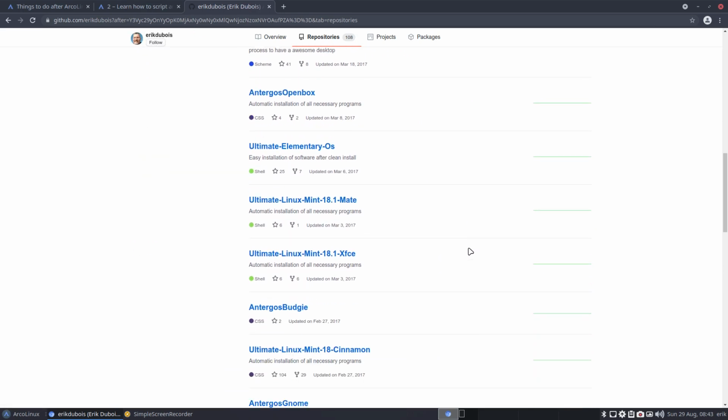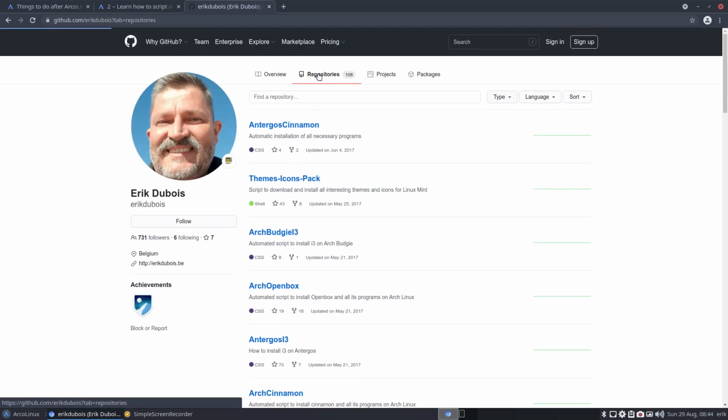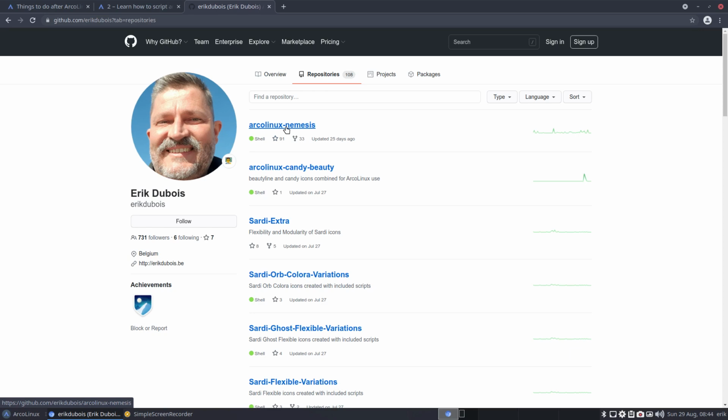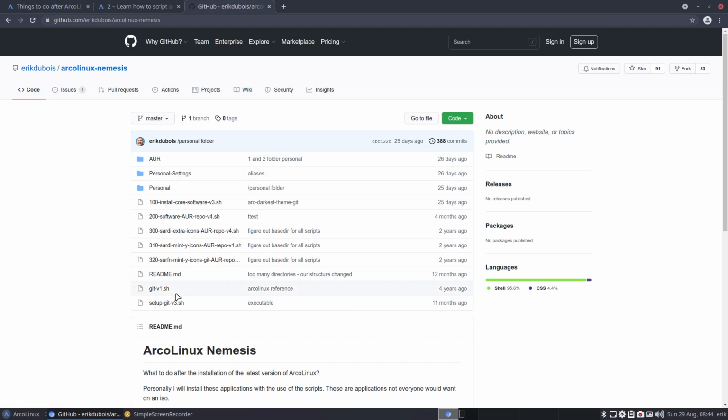So it's all about how to get the fastest way to an operating system that you like, not that Ubuntu likes, not that Linux Mint likes, right? But the look and the feel that you say, this is what I want. So basically, that is still, it's amazing maybe, but that's still what I do after installation of ArcoLinux. After ArcoLinux, I will run my own scripts because it doesn't feel right. It still needs more software, like for example, Spotify. I will not put it on there. It's proprietary, all right? We don't want to push anything like that to you.